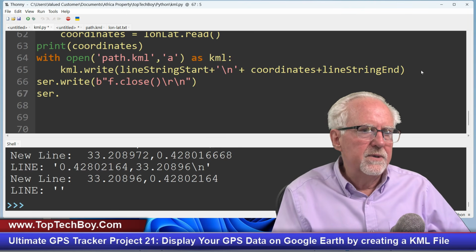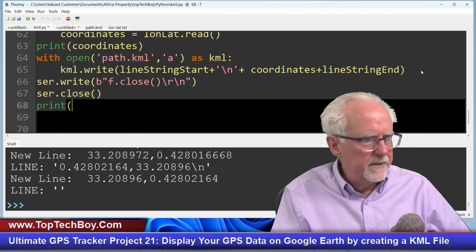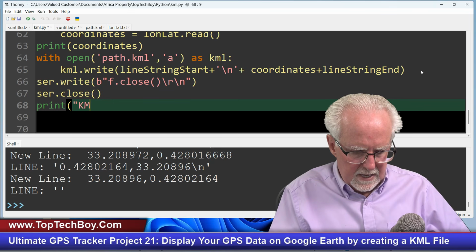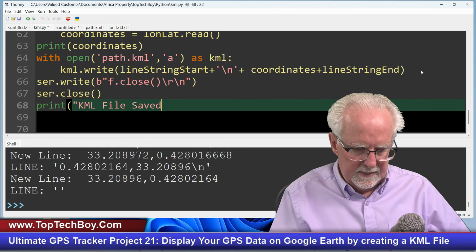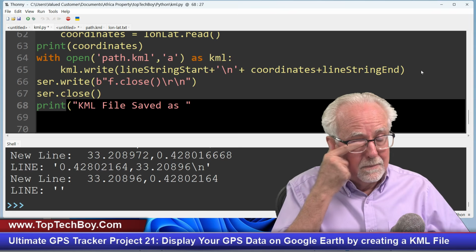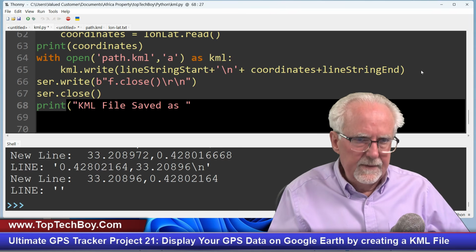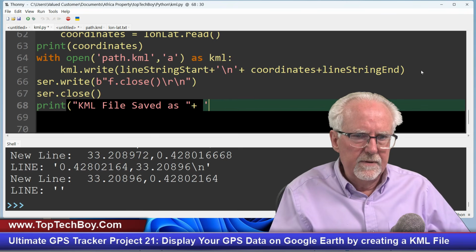And then I should do a serial.close like that. And then I should just print KML file saved, and I think I could say saved as, and then I'll concatenate that with the name of the file, path.kml.